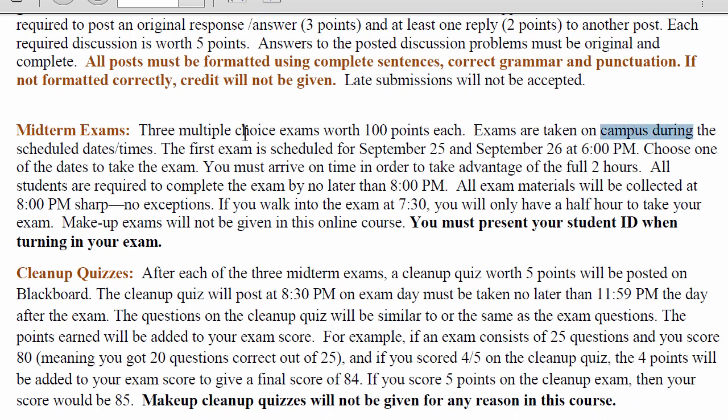Exams are taken on campus during the scheduled dates and times. The first exam is scheduled for September 25th and September 26th at 6 o'clock p.m. What you do is choose one of the dates to take the exam. You must arrive on time in order to take advantage of that 2-hour window. All students are required to complete the exam by no later than 8 o'clock p.m.